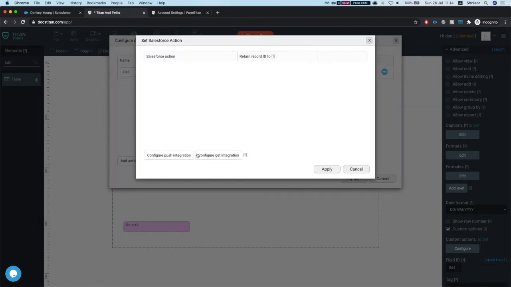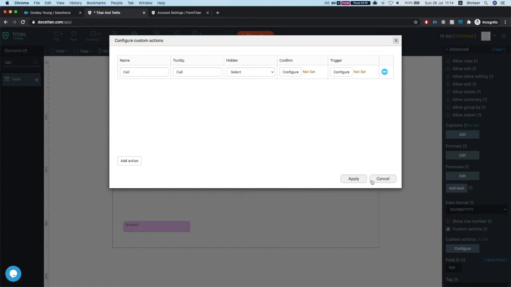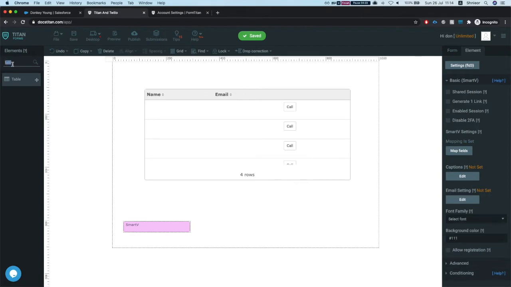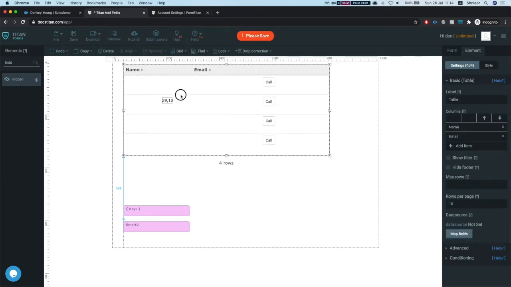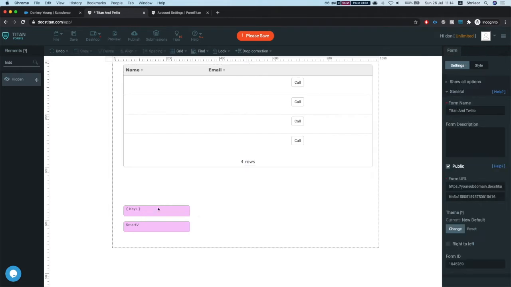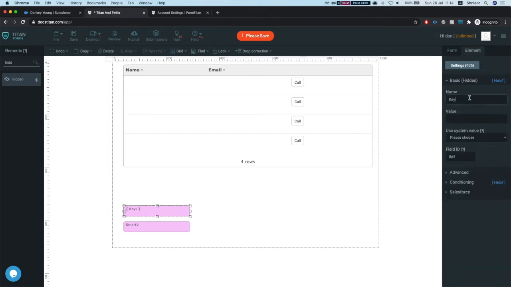Let's trigger this automatically. So let's hit apply, and what I will do, let's save the form, we'll put in a hidden, and we will call this, let's put it over here, I guess a little bit more, and instead of key we'll call this selected. Wonderful.